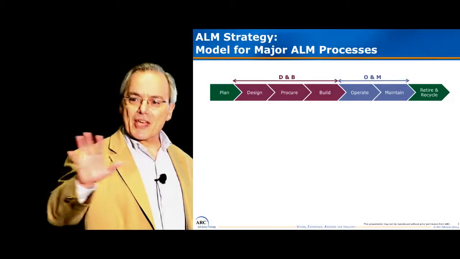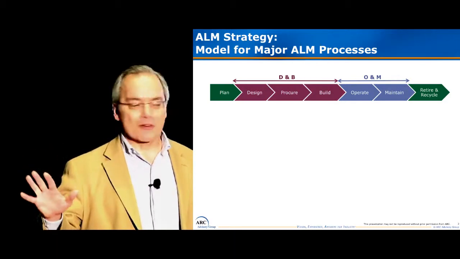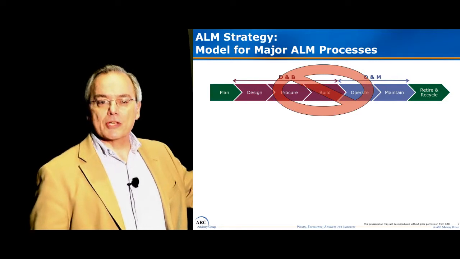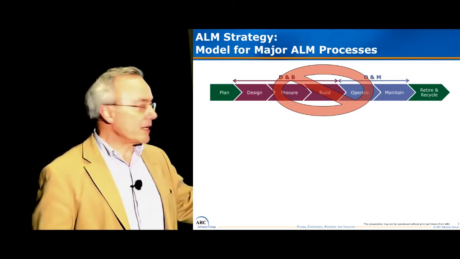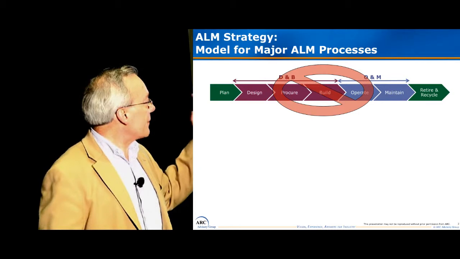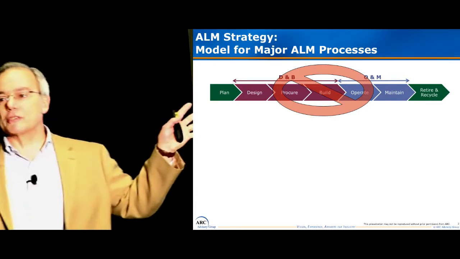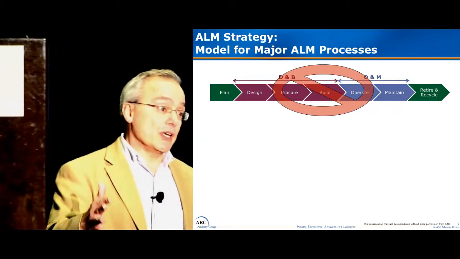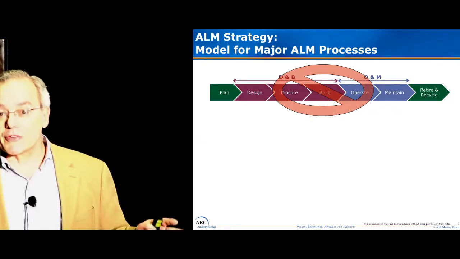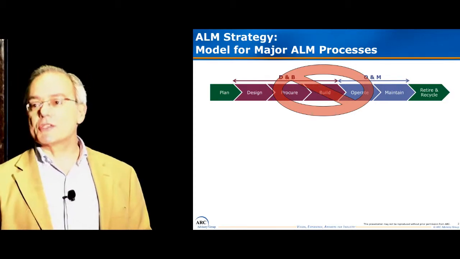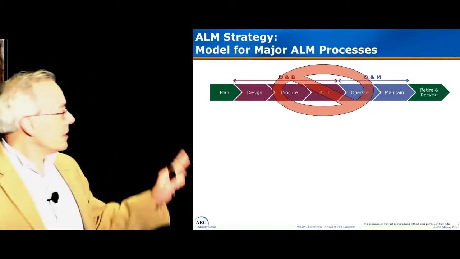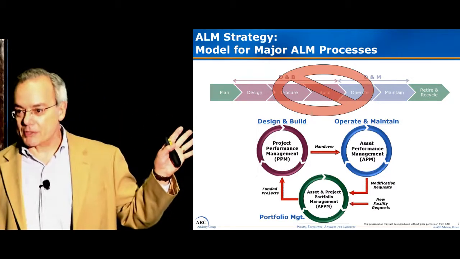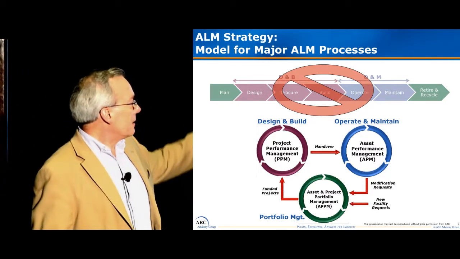I said earlier, just in case someone is in here who wasn't in here earlier, we view this as an older model. It's too linear in nature, not really how plants operate. After the original design and build of a plant, usually that may happen in a few years, and then the plant operates for 50 or 100 years, and there's a lot of upgrades and design changes that occur.